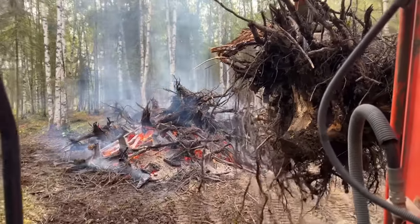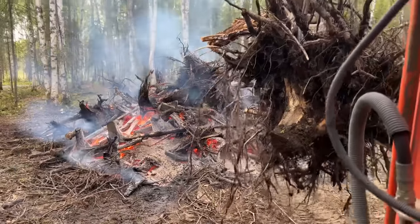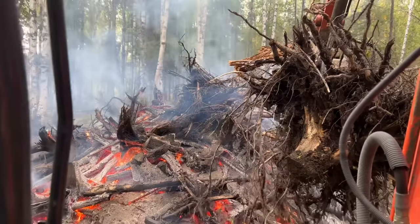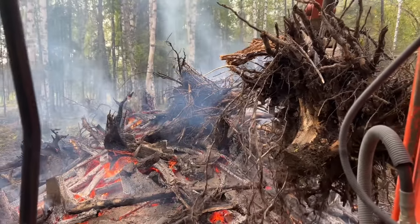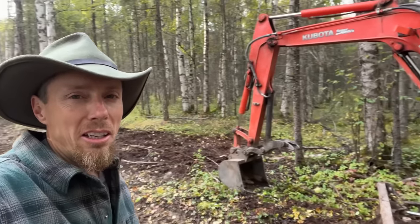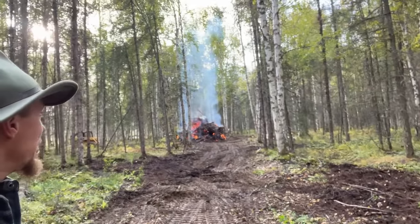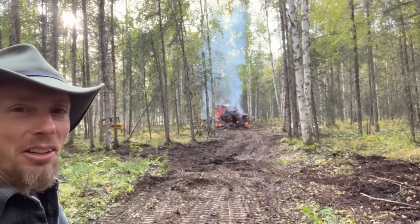Well, we came back from a hike and Michael and his company were burning these brush piles, so I thought I'd jump on and throw some more wood on here while we're at it. Well, we got quite a bit done here. I've been working the last hour and a half. That is a massive pile burning over there.